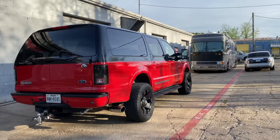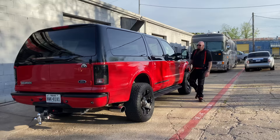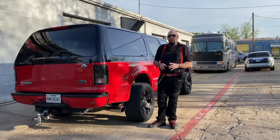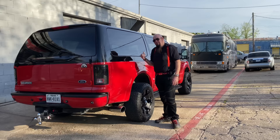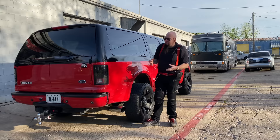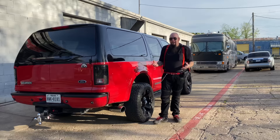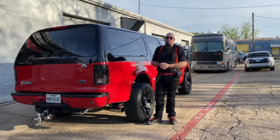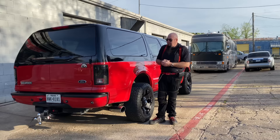So what do these things cost? I've seen Ford Excursions for as cheap as $2,500 to $4,000-5,000, but those are going to be the gas versions - the 5.4-liter V8 or the V10. A really prime example, low mileage, with the 7.3 you could spend $20,000-$30,000. This one being a 2003 with the front end conversion, custom wheels, custom paint, and 230,000 miles - I paid $15,000 for the truck.